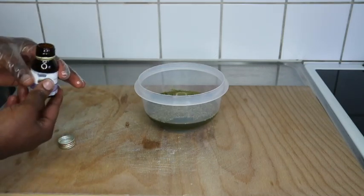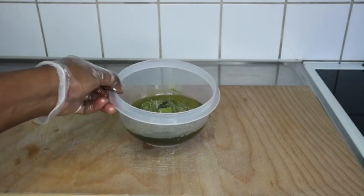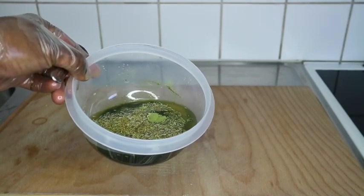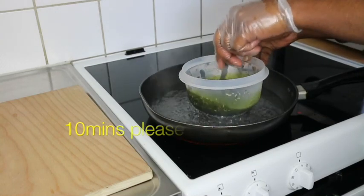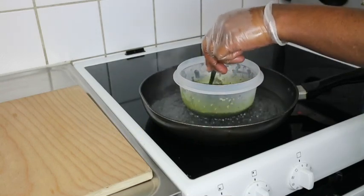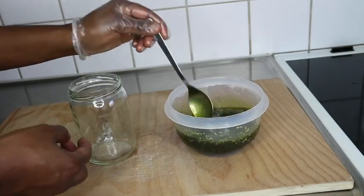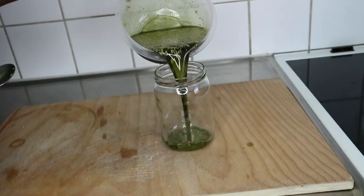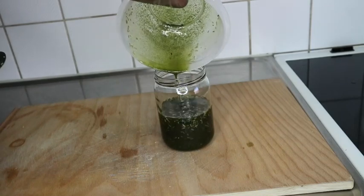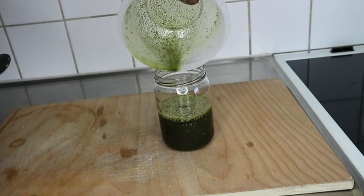This is lavender oil right here. Since I'm adding new ingredients, I'm going to use the hot infusion method at this stage. You can still put this in a container and leave it to ferment for some days so the ingredients can infuse into the oil, but I want a faster process. So I went ahead and boiled water in a pan and placed this bowl in it for 30 minutes for the moringa, rosemary leaves, and all the other oils to infuse together and release all their benefits. After 10 minutes of heating I let it cool down a bit. I'll transfer it into the jar and lock it up for about two to five hours.